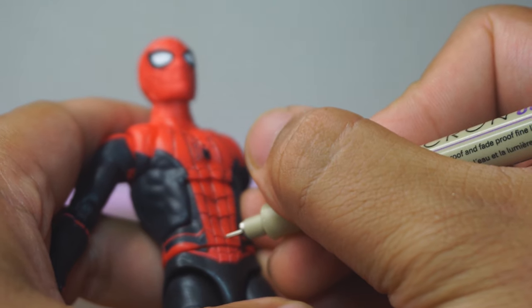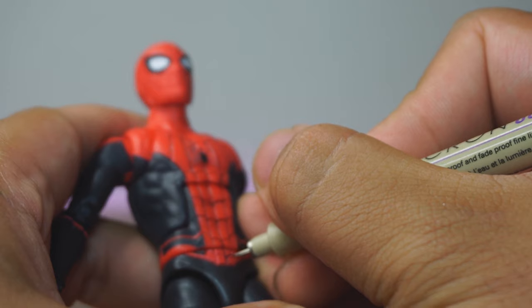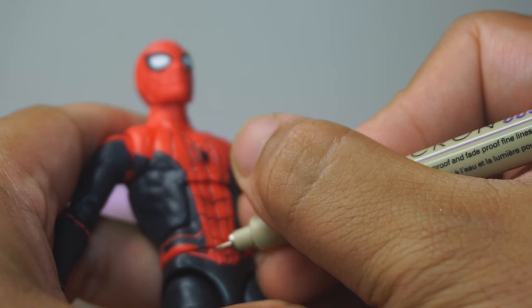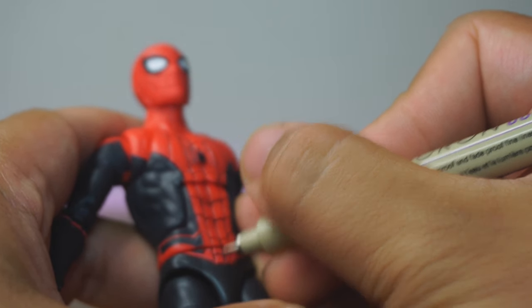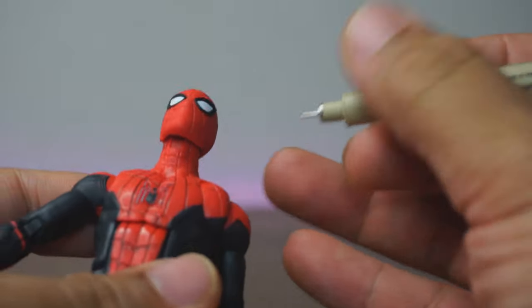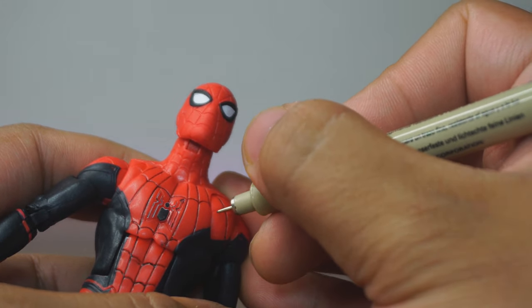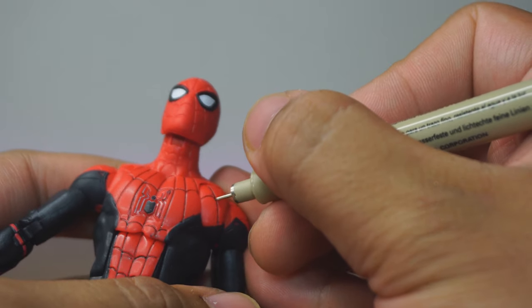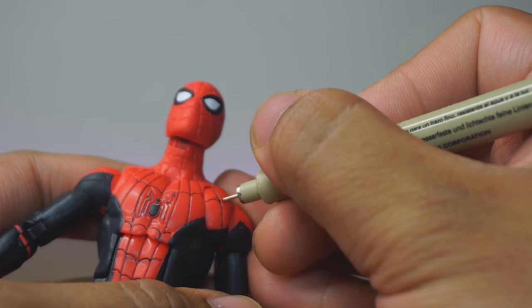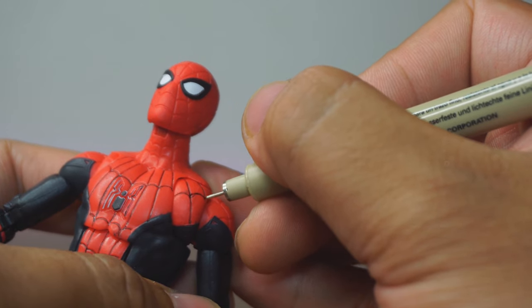Another thing that I would recommend is you might want to go through this twice. So this process could take about 30 minutes, but if you want your Spider-Man to look cool, it's better to take your time. Yeah, take your time. Don't be all like rushing. No. Don't do that. Take your time. Show your Peter Parker some love, right? Look at that. It looks so cool already. All right.